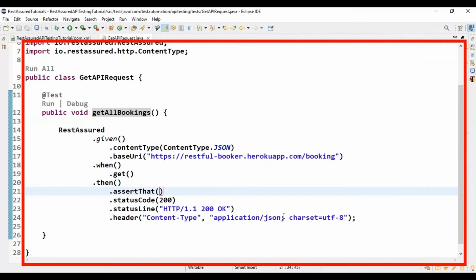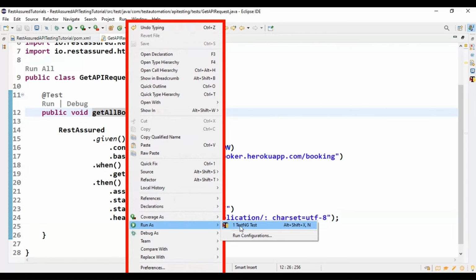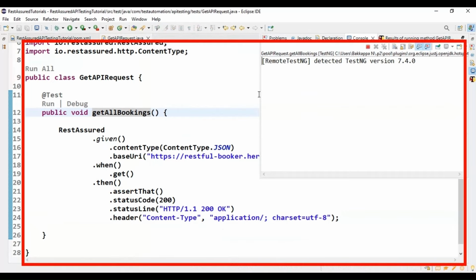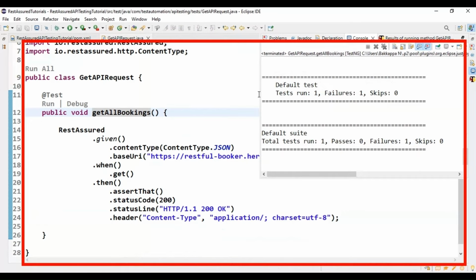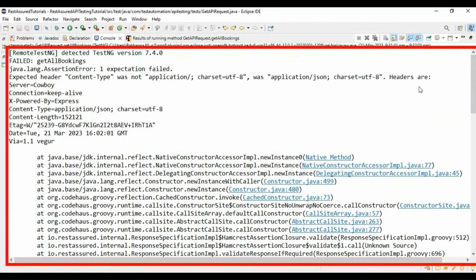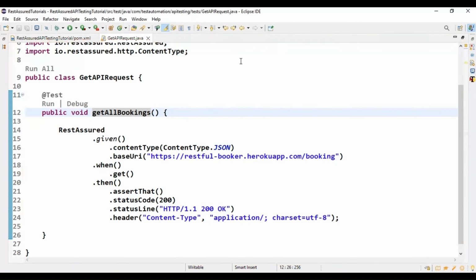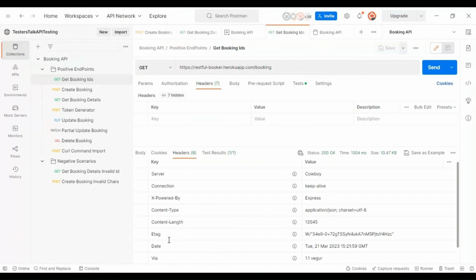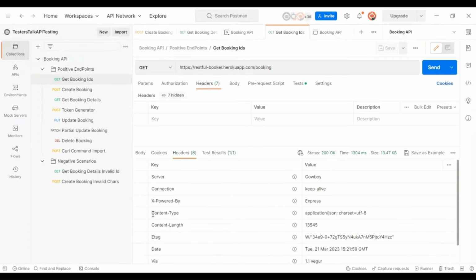So let's try to pass some incorrect data. I will simply remove the JSON here, and if we are getting incorrect data from the application server, our API script should fail, right? So that's the expected thing when we are performing automation testing using REST Assured. We have passed the incorrect headers, and from the application server we are receiving a different content type in the response headers. So that's the reason this time our API test will fail. If you look at this one, the expected header is this one, but we are getting different data altogether. So this is the expected failure, and this is how you can validate the headers. You can try to add other header keys and the respective values also. In my case, I have added only the content type.